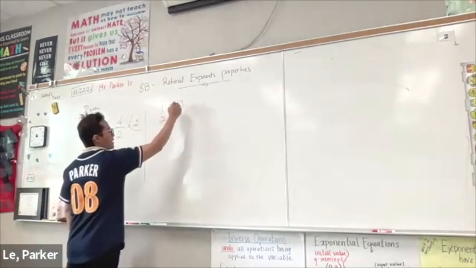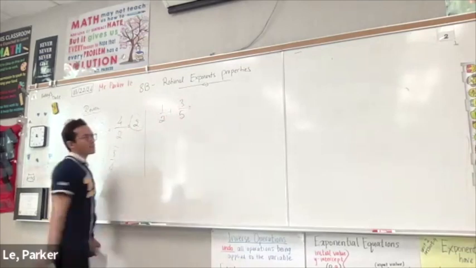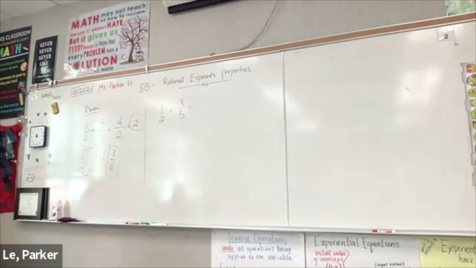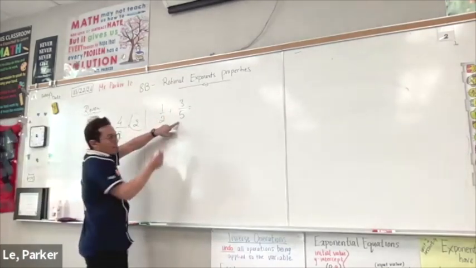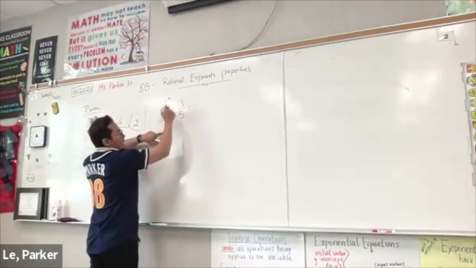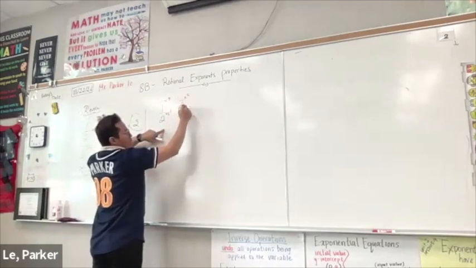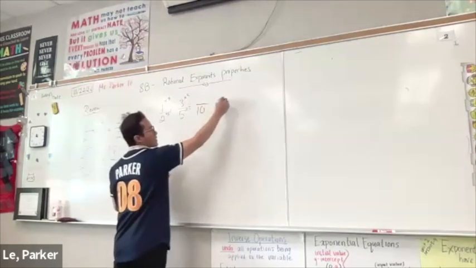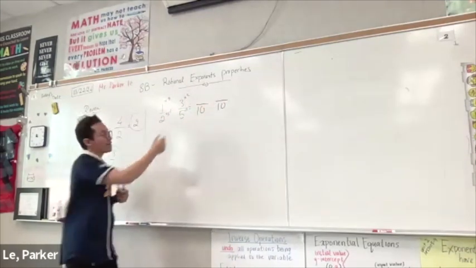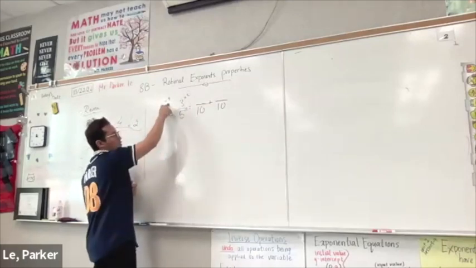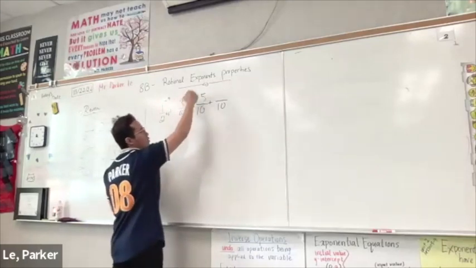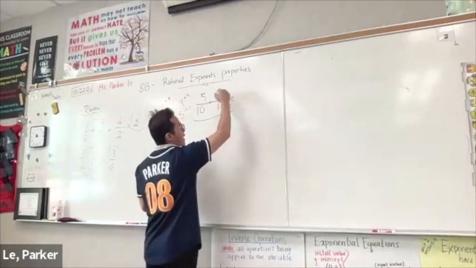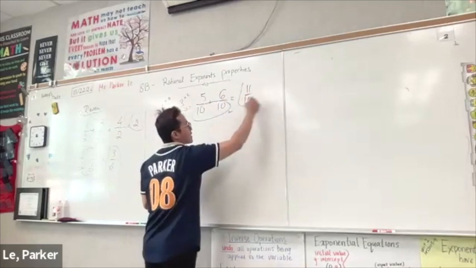What about if you have something like this? You need to get the same denominator. How do you get the same denominator? Multiply by this bottom number, right? So by 5, and this one by 2. The reason we do this is that 2 times 5 is 10, and 5 times 2 is 10. Now they have the same denominator. Whatever you do to the bottom, you need to do to the top. So 1 times 5 is 5, 3 times 2 is 6. Same denominator, good to go. Now you need to work on the top. 5 plus 6 is 11 over 10.